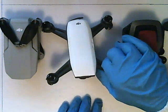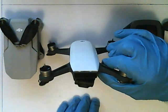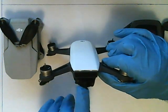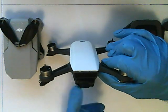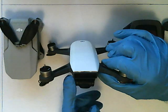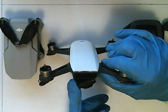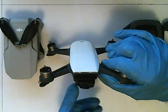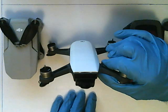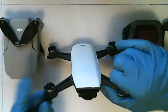Like I said, when I first got my Spark 3.5 years ago, however long it was, my problem was I bought 3 of them, and 2 out of the 3 had a snap gimbal, and I never liked that. The pitch was fine, but if I abruptly yawed too much, the gimbal would just rotate 45 degrees one way and then snap back to center. I never liked that about the Spark. I never got used to it. I don't know if they've ever updated it, but I just didn't like it from the get-go.